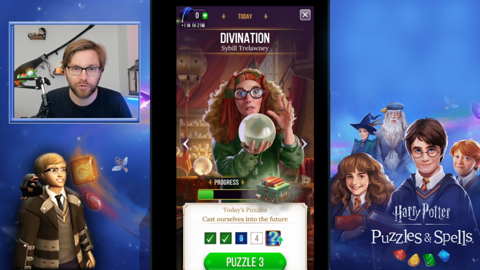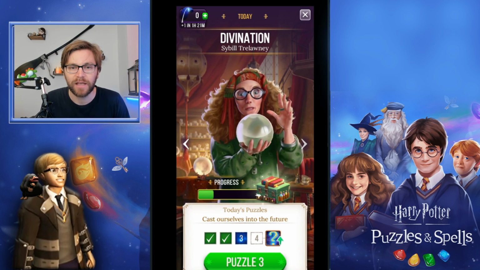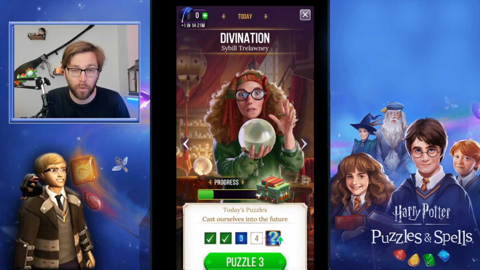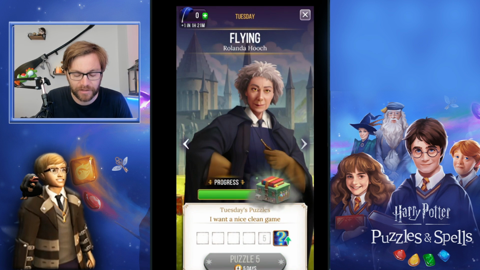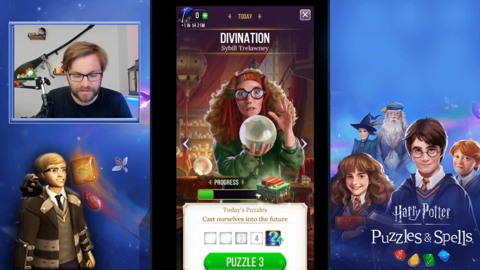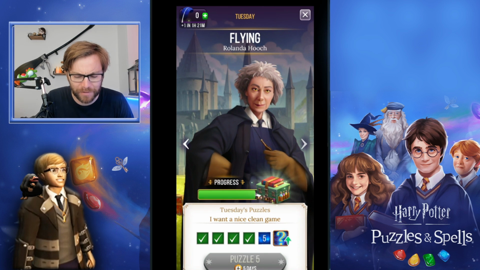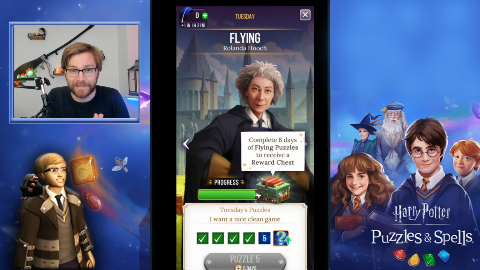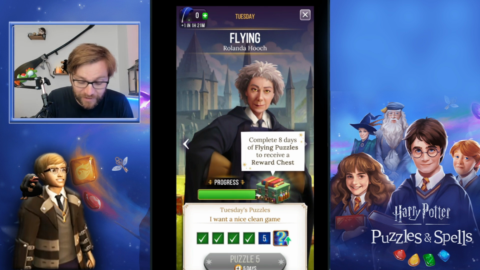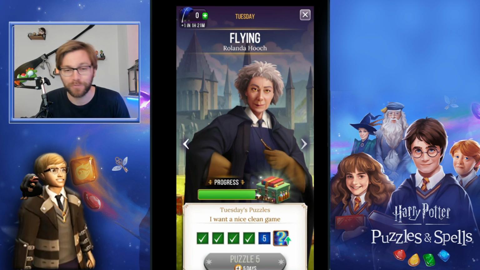These are special. You'll get a set of about 4, 5, 6 puzzles each week for one class. We've got Divination. I have different ones because I've completely completed some of the other classes. Once you complete a level, you get a different class, and you have to complete it over, I believe, 8 weeks of flying puzzles. If you don't complete them within time, you have to wait till the next week to complete it.